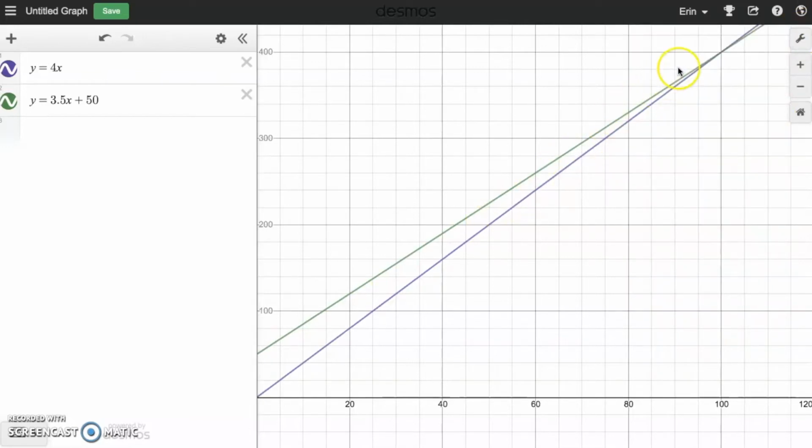And at this point, the time and the distance from the starting line is exactly the same. Now note that that's not how many meters Ray has run because she had the head start, but we're looking at the distance from the starting line, which would be when Anna passes her. So that's at x equals 100, y equals 400.